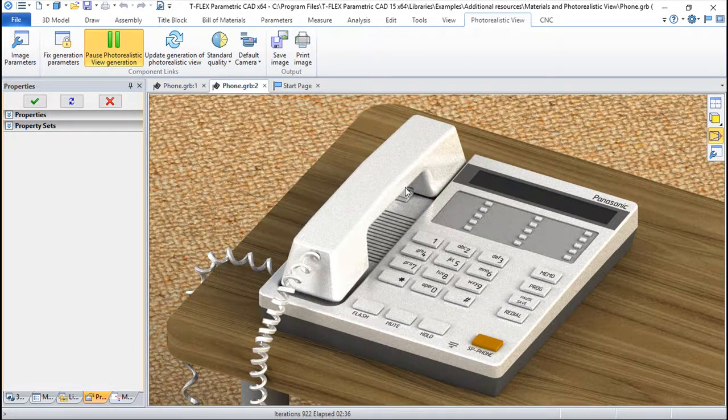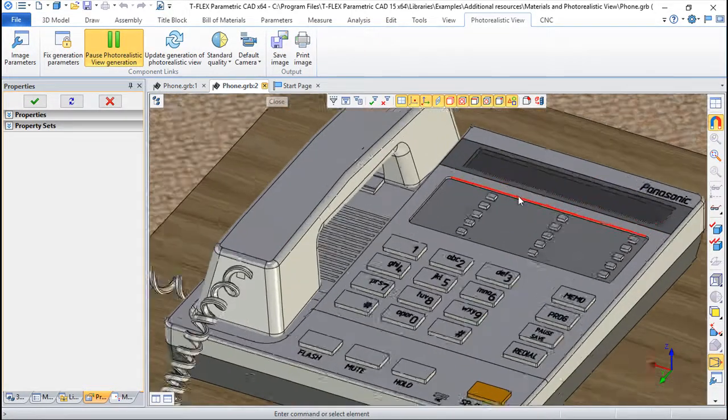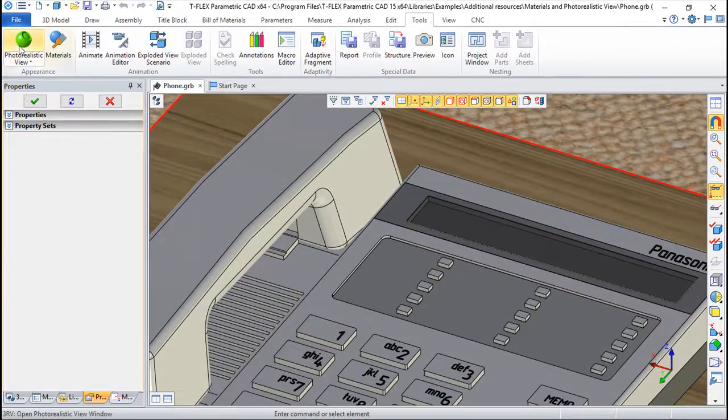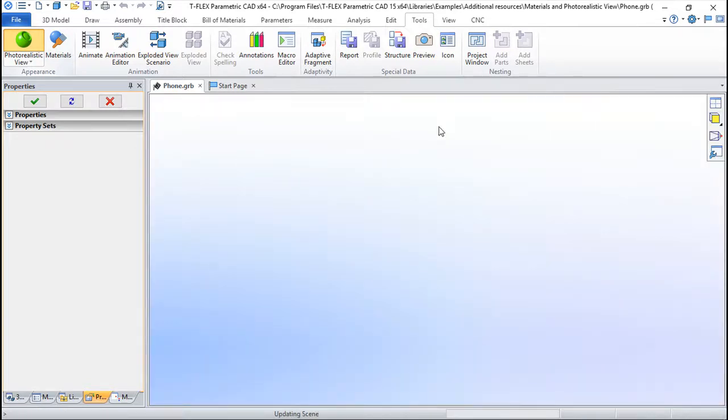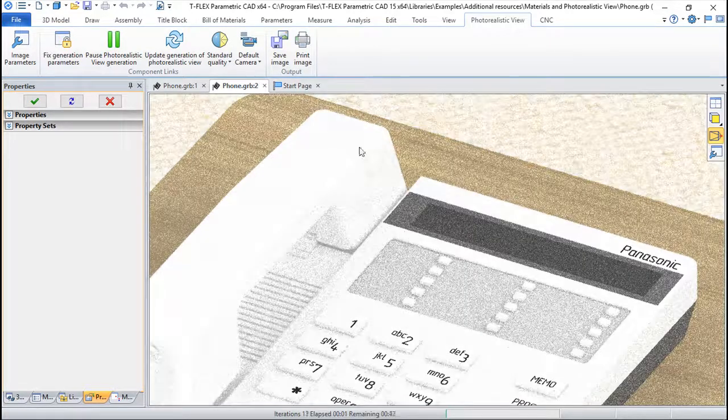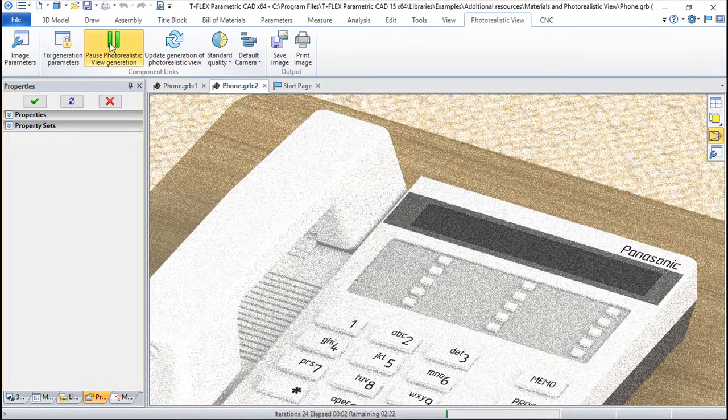Now I will do the same calculation again, so that you can see the difference. It has already started. I will pause it.